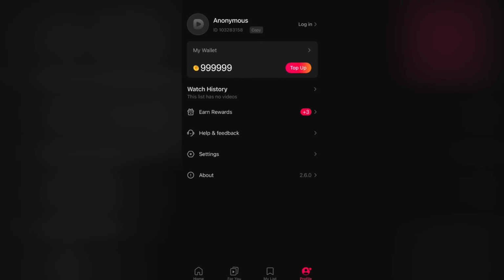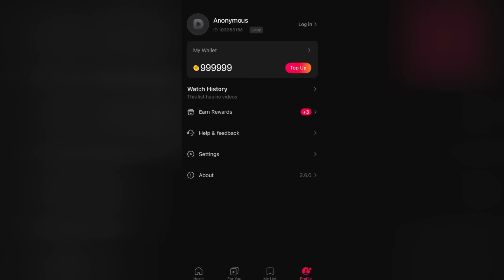In today's tutorial, we're gonna see how to get the new DramaBox hack update for both iOS and Android users with unlimited coins, and it's a direct link download. It will take like 2 or 3 minutes just by following some simple steps, and you will be good to go. So let's start our tutorial on how to get it.